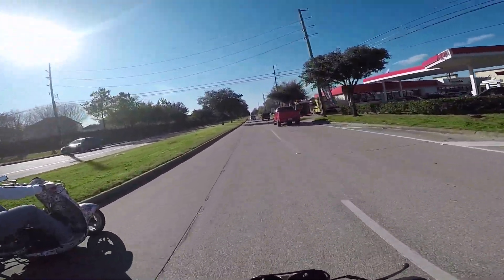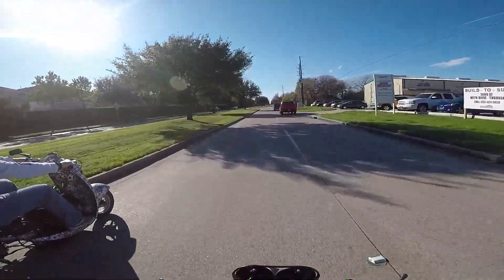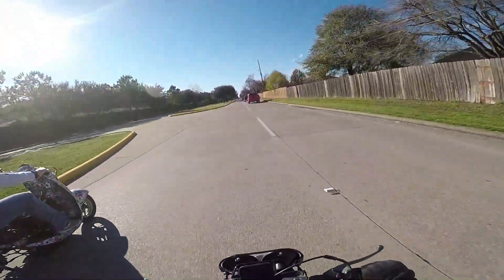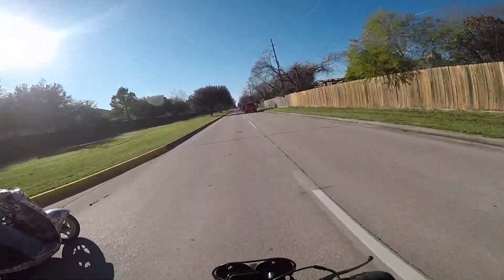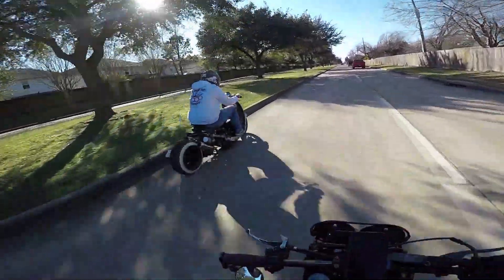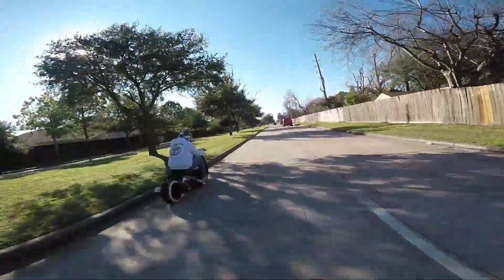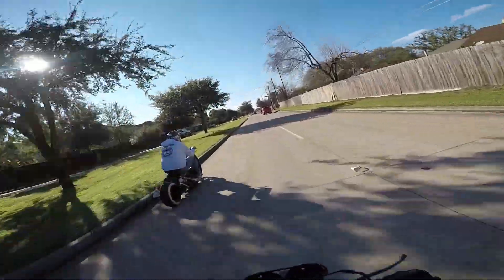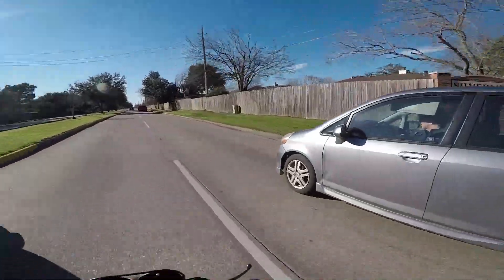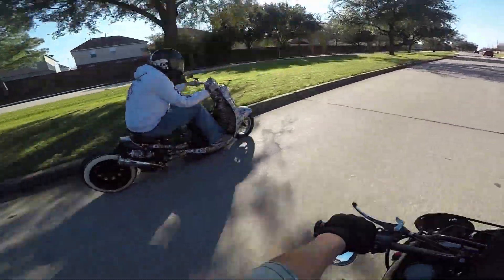From the pictures, it's something completely different. You have the original part up front that people would call a regular boring scooter, but in the back it's got that Ruckus oomph. I don't even know how to explain it — it just looks so awesome. I hope to, in the future, build one for my daughter. She's four years old and she just thinks they're the funnest thing ever.